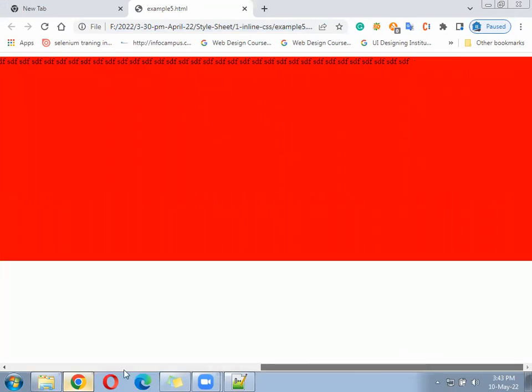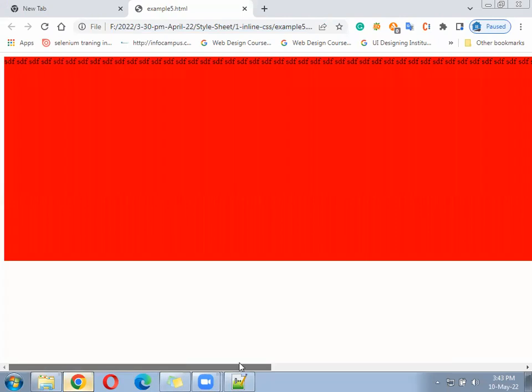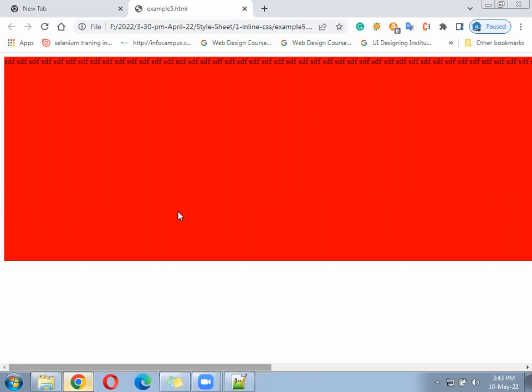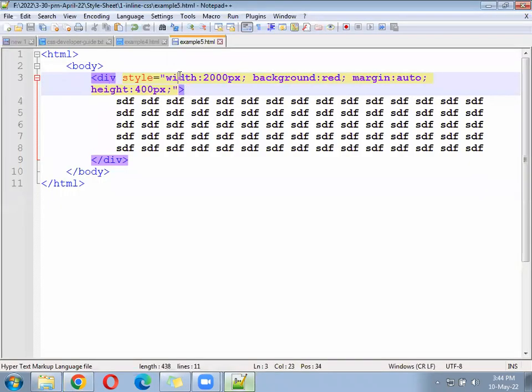See, suppose you have given the width as 2000, 3000, 4000 pixel, right? You don't know which user will open it in which device. Suppose the people who made Flipkart will not know who has opened it on which device, and they cannot say, sorry, I cannot work on a mobile phone. It has to work on all devices. So the question is, when we write the width in pixel, whether 200 pixel or 300 pixel, no problem.